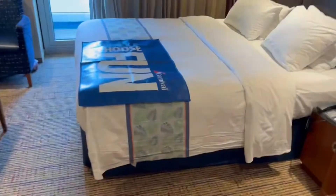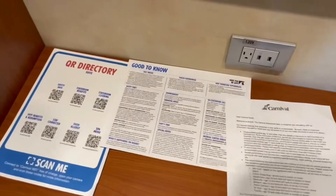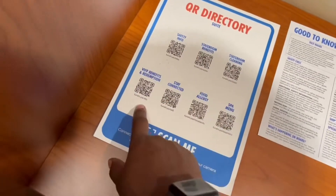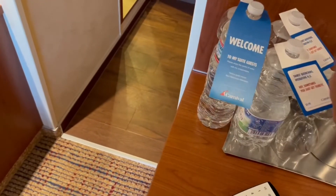I'm going to show you all the bed again. The other closet with the robes. All our information — you can scan safety info. Anything you need to scan is right here, QR scan. That's the new way, that's what they're doing now. We've got the waters — this is a complimentary bottle, the other one you got to pay for.